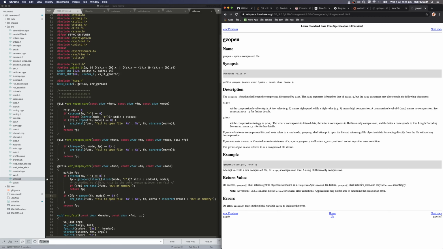C has file pointers, right? C++. C. It has libraries, but that's more a POSIX thing. Oh, okay. Yeah. It is saying that it's returning this gz file object, which is a file stream, which I guess is the pointer to that.